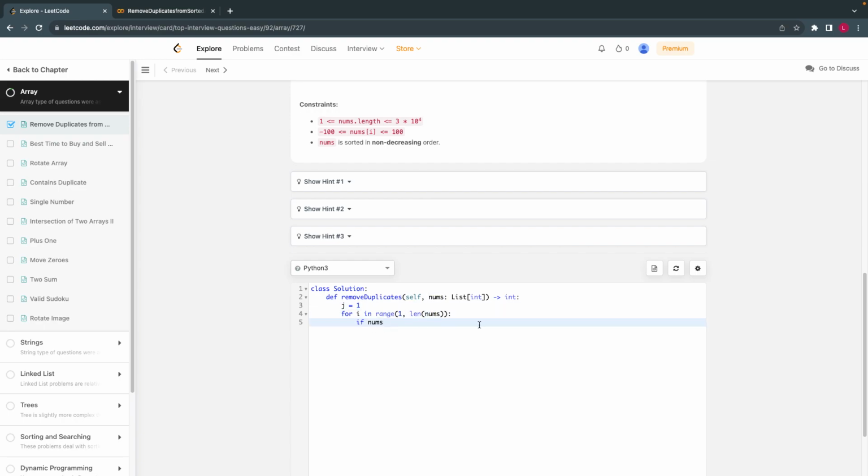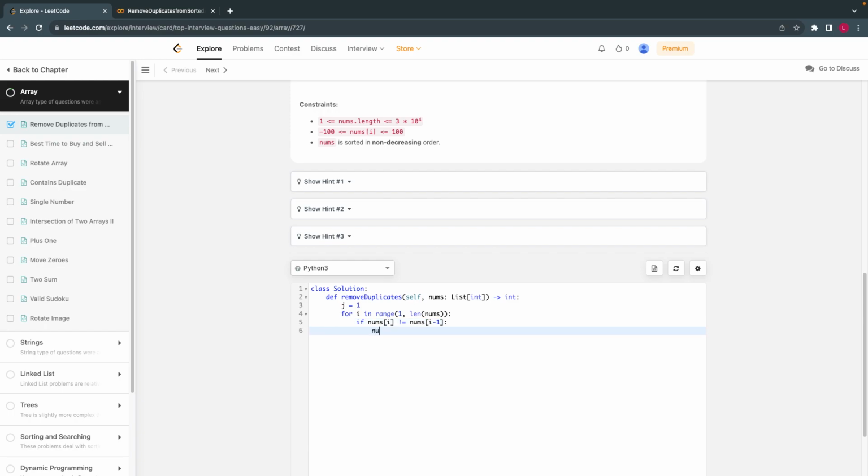If nums of I is not equal to nums of I minus 1, that's all.